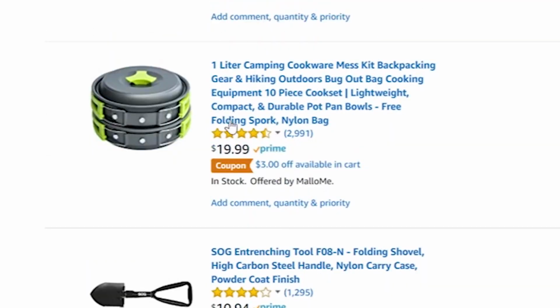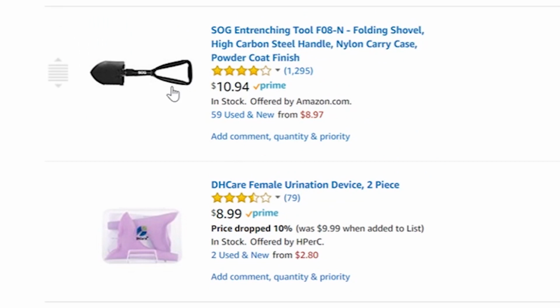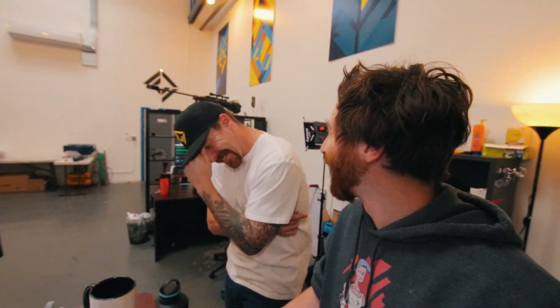Sure, man. I got some hiking socks, working gloves. Good list, dude. Zip ties, classic. Yeah, you gotta bury your shit somewhere. It's a standing funnel, so that way she can go to the bathroom in the wild. She can just stand and pee like a guy. She doesn't have to go squat somewhere. It's pretty clever. That's a highlight. That's one of the things that after a week you're thrown out of your bag.